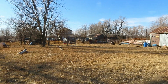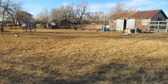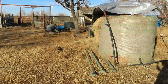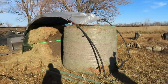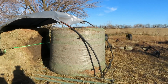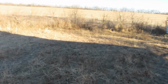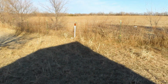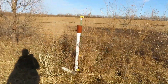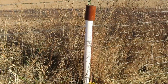So now here's looking towards the back of the house. Owen took these pipes from an old trampoline and is in the process of making a little hoop shelter for these hay bales, which is pretty inventive. And then yes, we have a lot of these homemade rat traps on the property for baiting. They're actually really interesting. If you guys would like to see more on that and how they're made, we can definitely show you. But yeah, they're really cool.